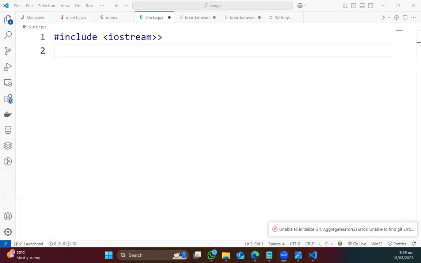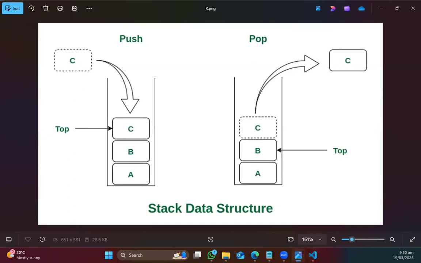Because I am going to have a size for my stack, which is 5, I'm going to preprocessor define that whenever you see the word SIZE, it should be for the number 5. So I've indicated the size of my stack. When we say the size of the stack, we are saying how many items can the stack take. In my case, the stack can take 5 items. Are we clear on that? So technically that is the size, the length of the array. And remember, we have done the size of the array too.